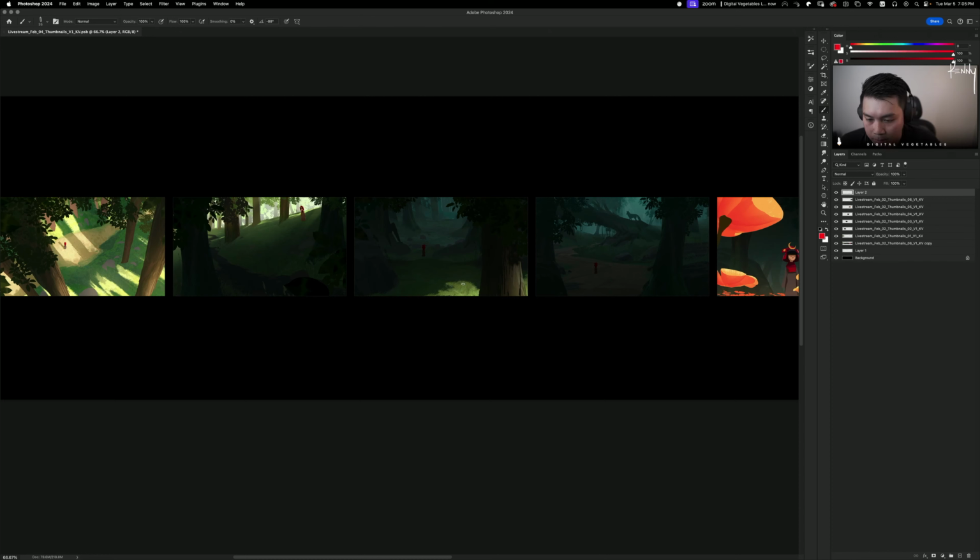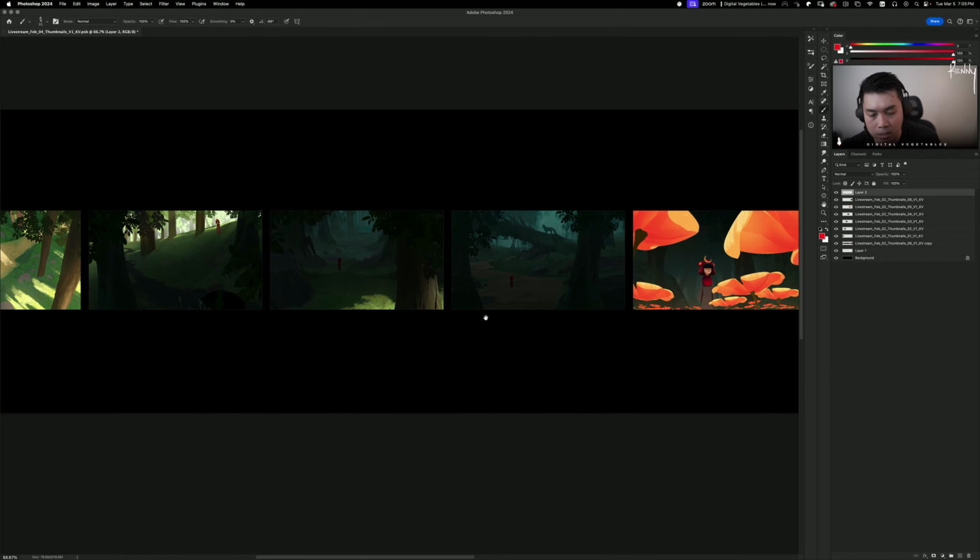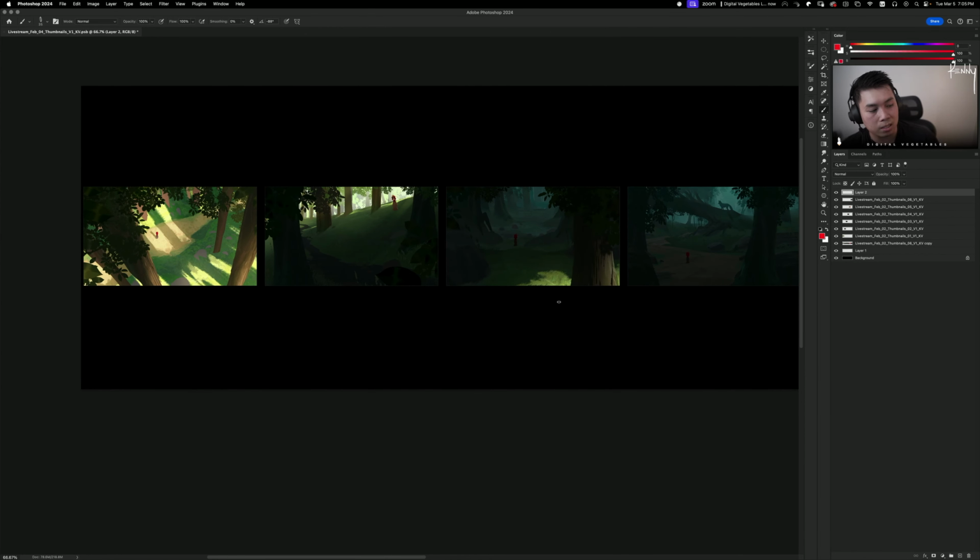Oftentimes there's always, oh hey, can we just get a finished painting of that? We really like the way it looks, or whatever they need it for in production, whatever the case may be. The process is a little more dynamic, as opposed to painting on one layer and hoping all that goes through pretty easily.